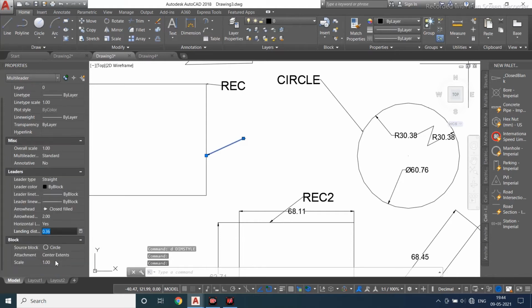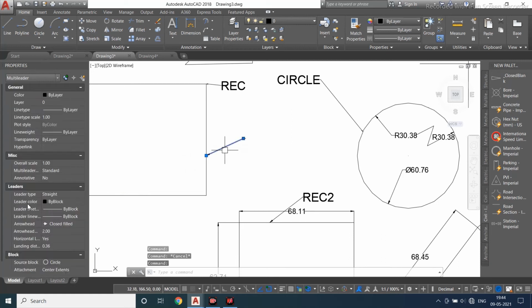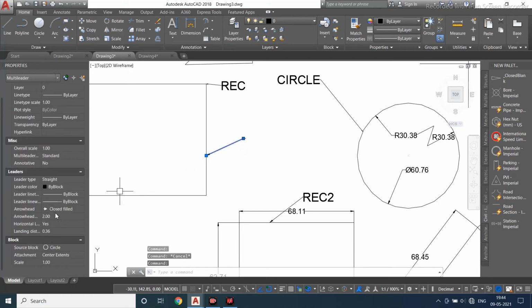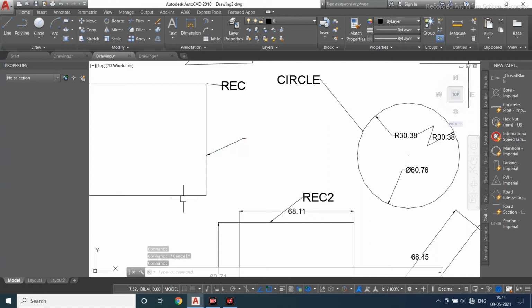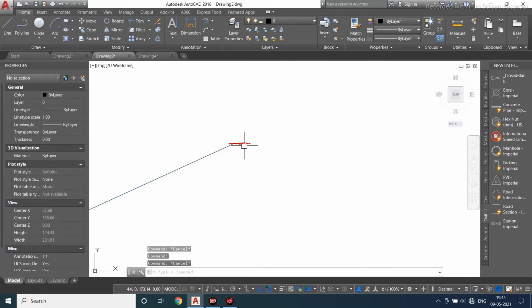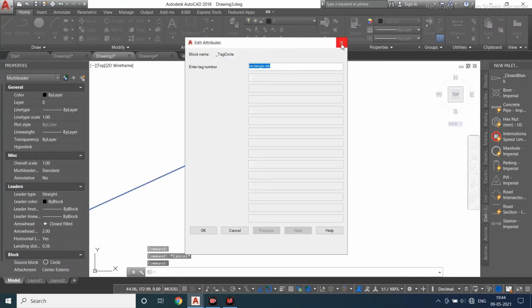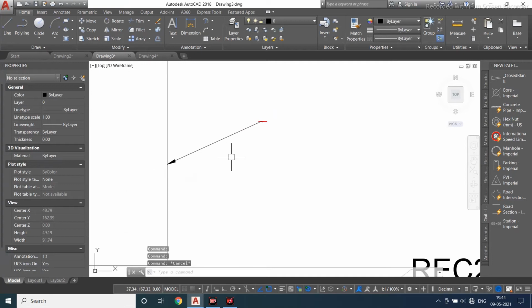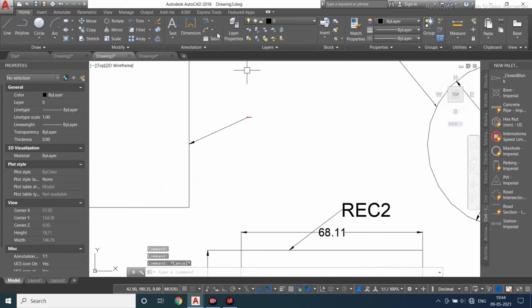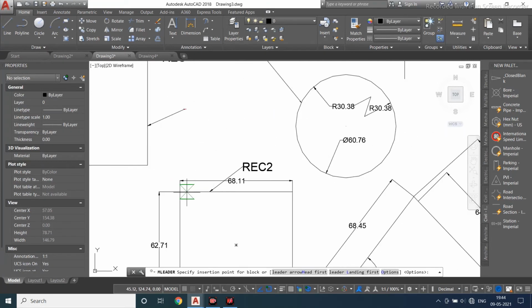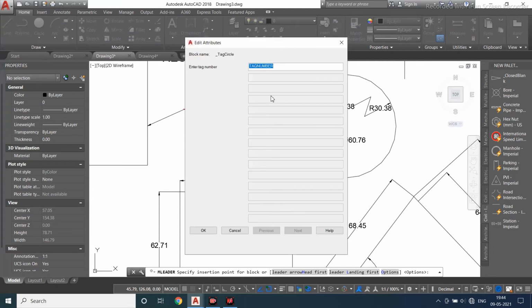Text. Fine. So the same thing you're going to do with another one. This is also a rectangle.